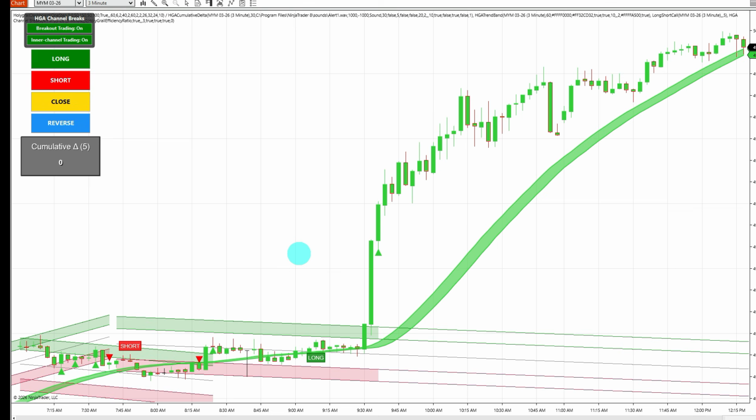This is how we trade this. I've got these rules that I personally use, and I know a lot of other traders using these have their own as well. But this is how we use it. We use it as a full set, and we use the long and short call indicator, and we use the HGA or HolyGrail Algo channel breaks that make the signals, but then we use the cumulative delta and we use the trend band as filters. In other words, if we don't want to take that trade, this is going to filter whether we take the trade or not.